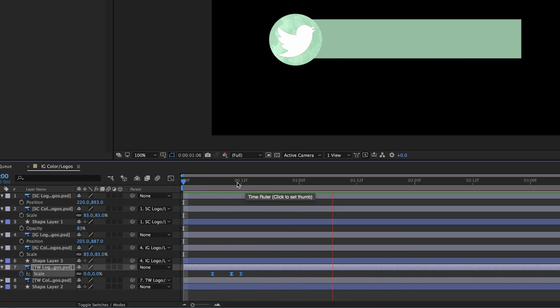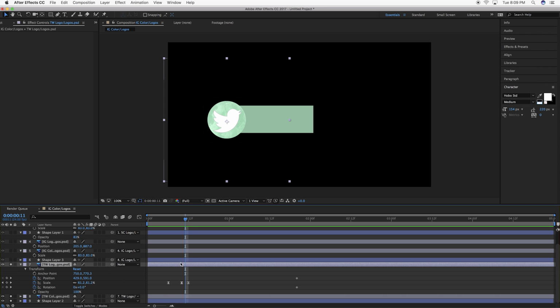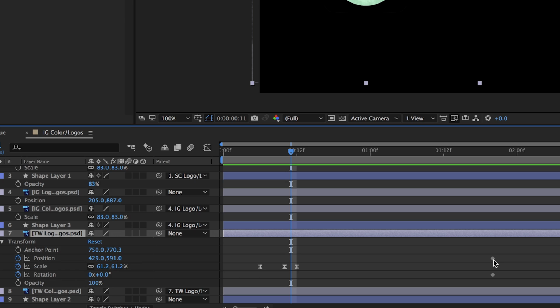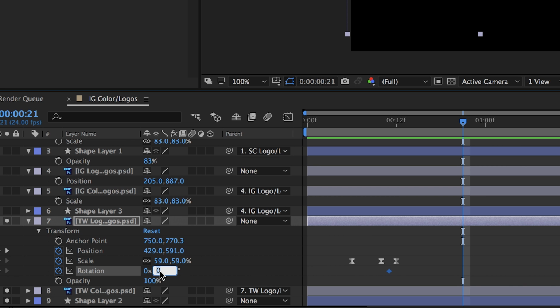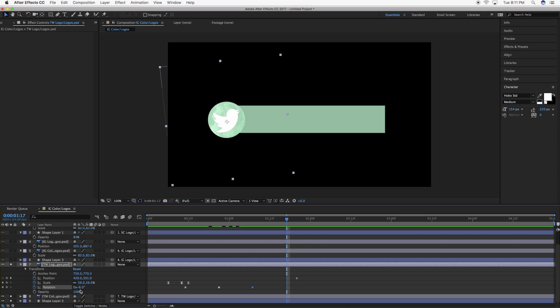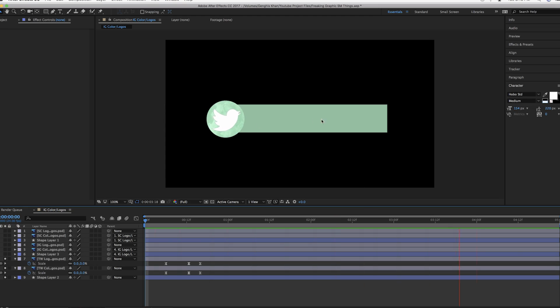Now lastly, I'm going to make this Twitter logo sort of rock back and forth, just to give a little bit of life, a little bit of Twitter to this bird. And I'm going to do this by messing with its rotation. So starting just before the logo is fully animated in, I'm shifting the previously made rotation keyframe over to start everything. Then jumping ahead like 10 frames, although I ended up changing the spacing later, I'm changing the rotation to 6. Now another 10 frames down the road, I'm changing the rotation to -6. So now you can see the bird rocks back and forth. Then I just went ahead and copy and pasted this down the rest of the timeline and threw on another easy ease. So classy.